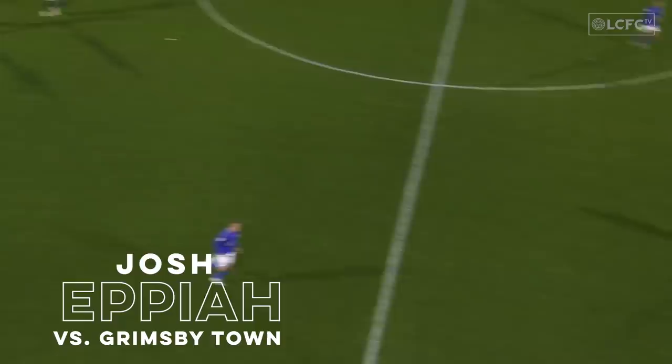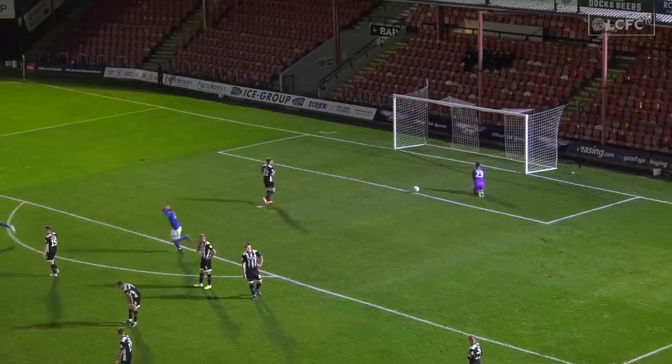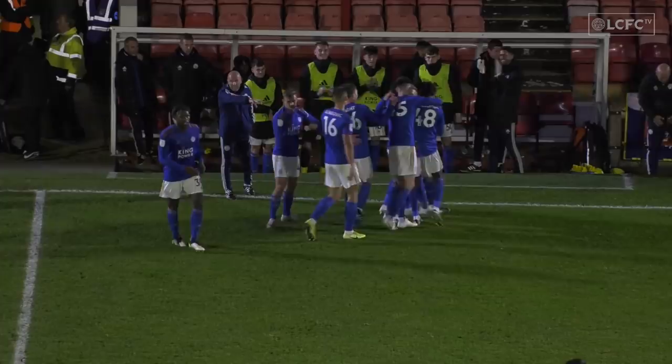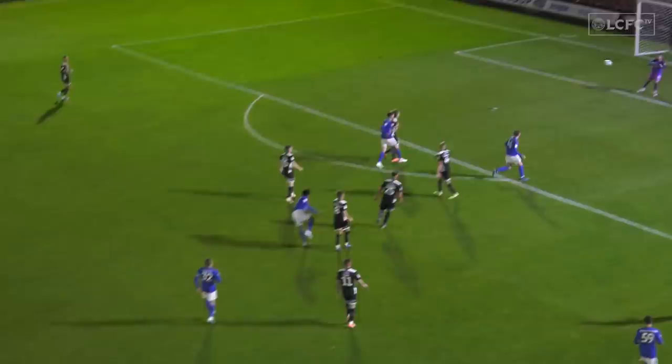I might still be thinking about who the penalty takers will be this evening in the Leicester.com trophy. But Thomas can bring it forward — will there be one last chance? Here's Josh Eppier, he's gone for it. Oh, he's more than gone for it! What a brilliant goal from Josh Eppier — from all of 25, 30 yards out, he has won the game late on with an absolutely brilliant strike. That left foot of Josh Eppier's is really something special. He has turned this game on its head from 1-0 down, two goals from Josh Eppier including this absolute stunner, seems to have won the game here at Grimsby Town.